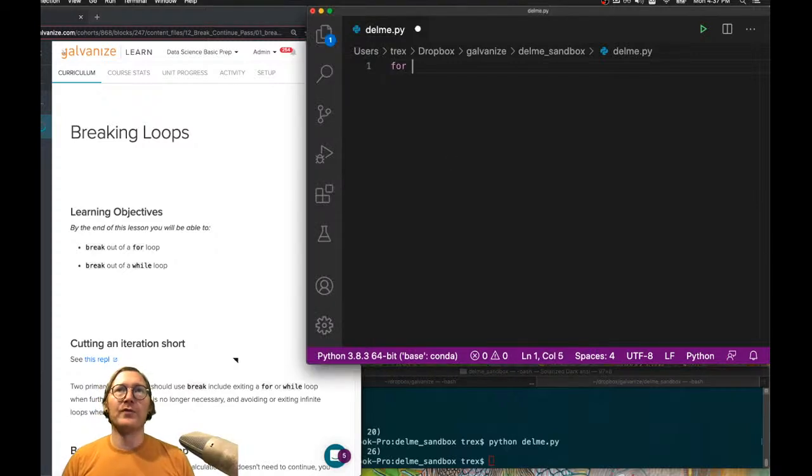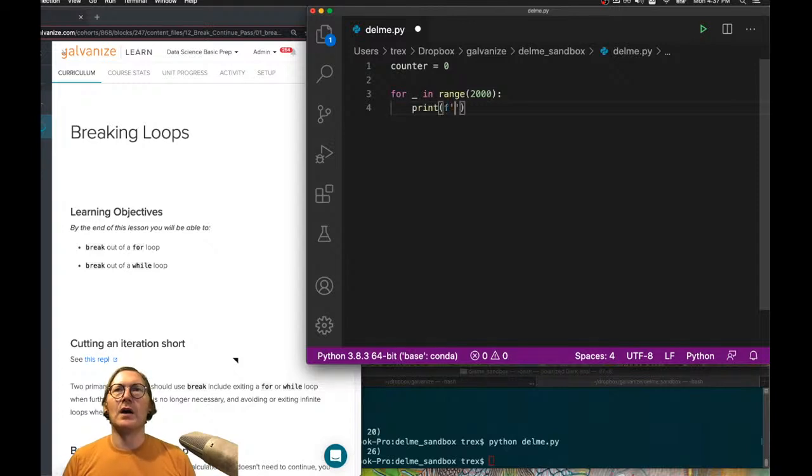So for whatever in range, let's make a counter, and we'll say for whatever in range 2000, and we'll just print something.